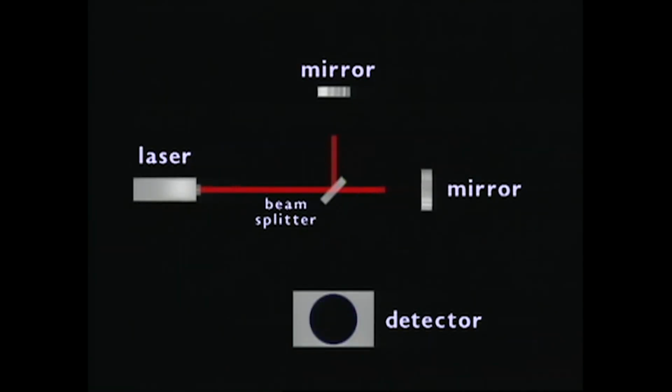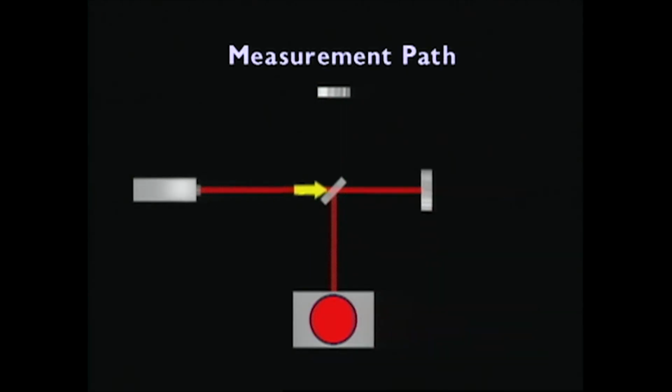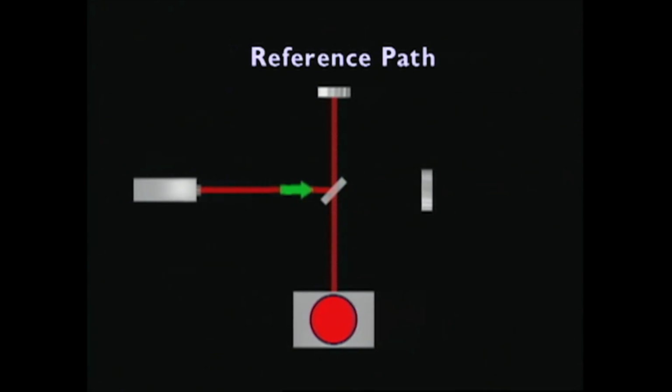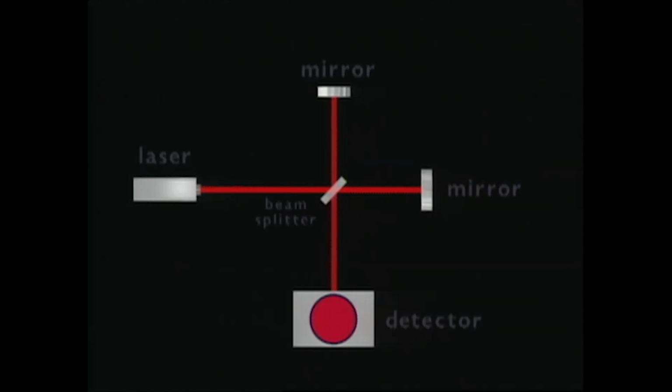Now, there are many different types of interferometers, and what I want to do is talk to you about a simple one just to give you a feel for the concept. This is an example of a Michelson interferometer, which can accurately measure the difference between two paths. Light comes from the laser and is split at a beam splitter into a measurement path and a reference path. The light goes out and is reflected off of a mirror and sent back to the beam splitter along both paths. The light is then recombined and picked up in a detector which measures the intensity of the combined light.